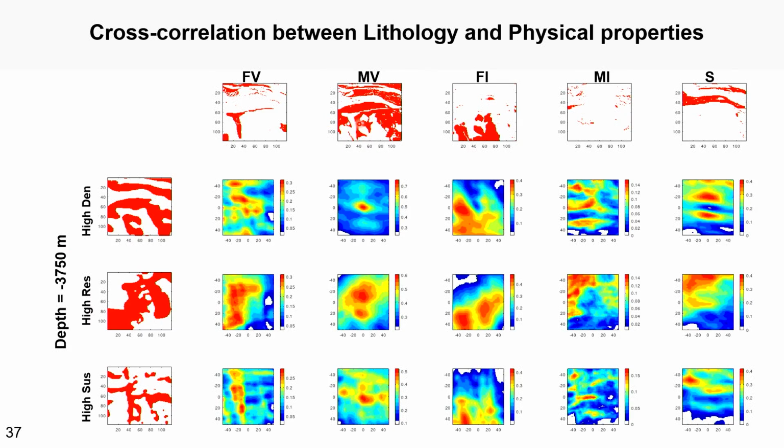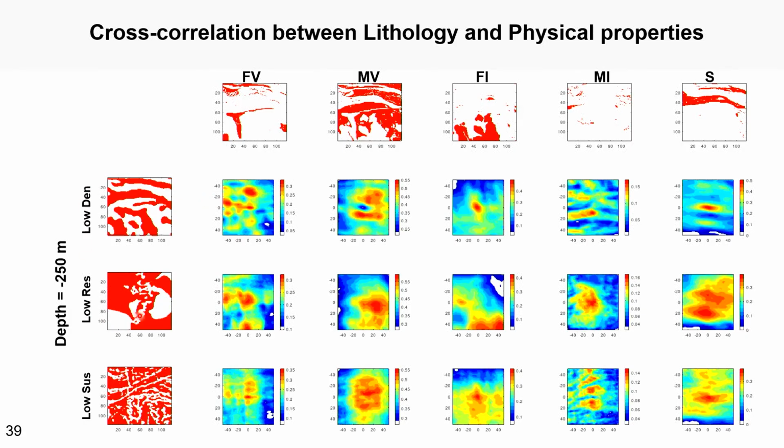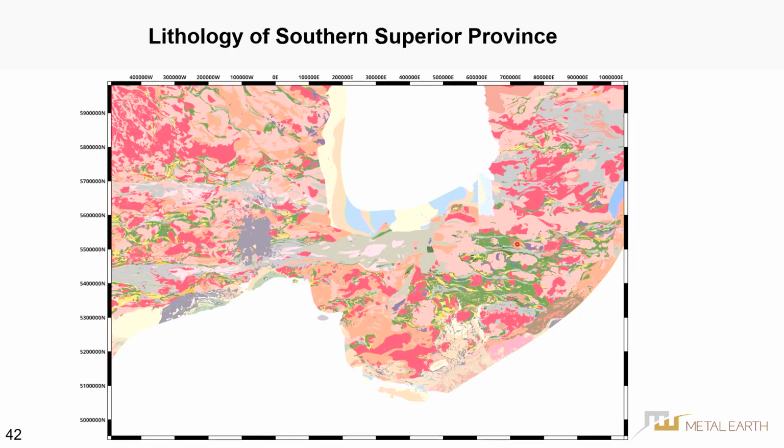It's going to end up as lots of simulations, lots of values, so I have to summarize this somehow. And again, I'm going to a deeper level. These are still high. I can do this for the low density, low resistivity, low susceptibility parts with all these things on top and find their correlations. It's hard to see what's happening here, so I'm just going to codify these for you.